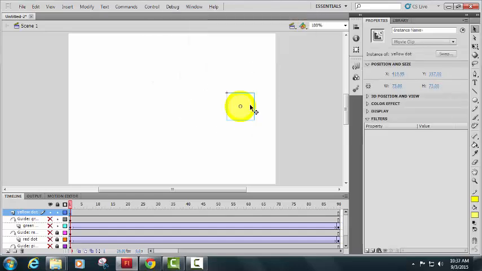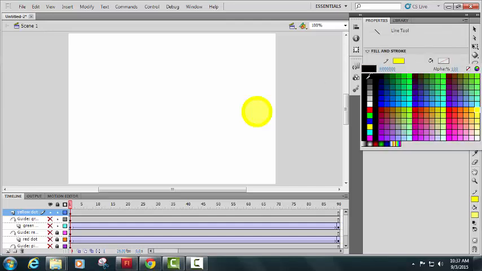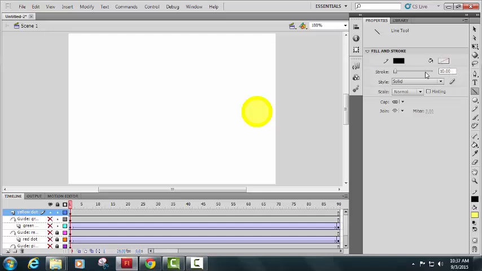Okay? So now for this one, let's go ahead and use the pencil tool again. You could even draw something a little bit more creative, right? If you wanted to have it follow the shape of a heart, right? You could do that. Sorry, I'm going to change my stroke color to black, and stroke height 5. And I'm going to grab my pencil tool again.